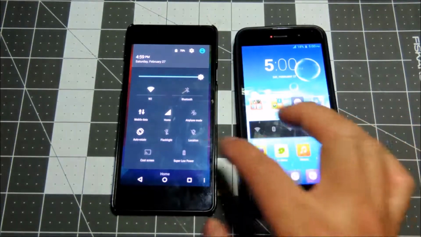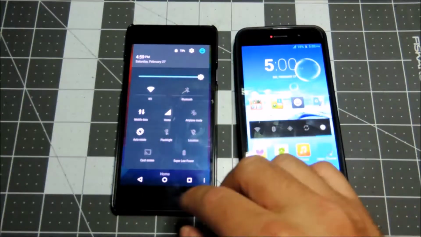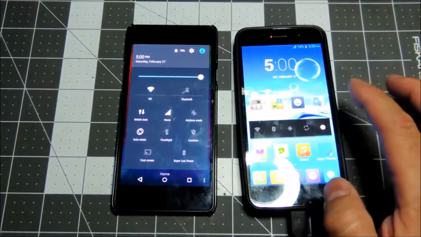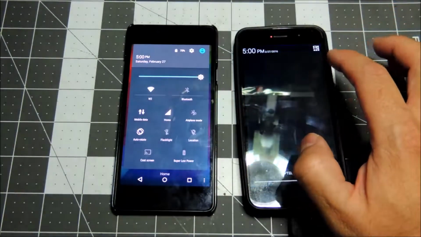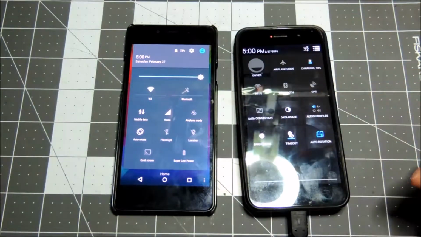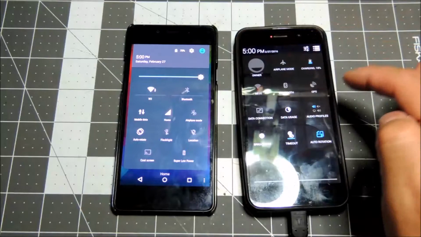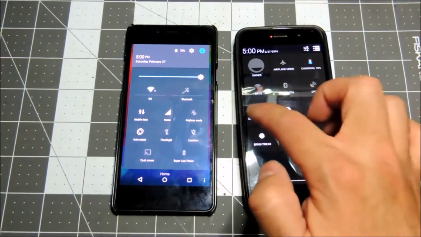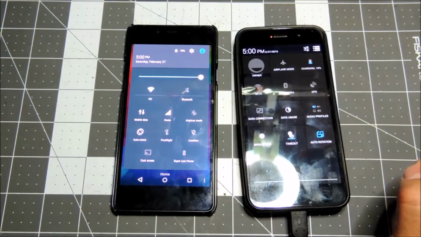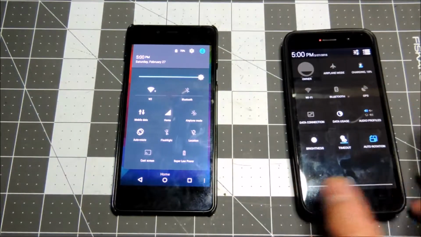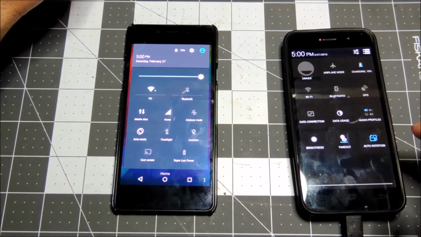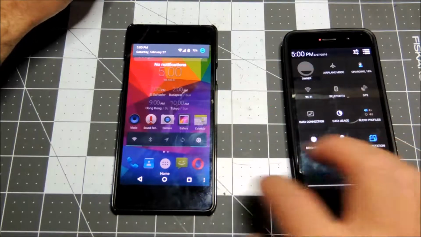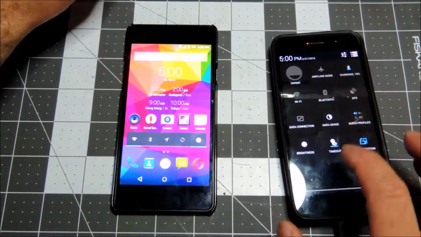I can cast screens. I haven't tried it, and I don't have anything that I can use it with. So other than those two, it's pretty much the same in terms of the settings, if I remember right. So you get the same thing: Bluetooth, Wi-Fi, GPS. It's not even shown on here. Data usage. So I have a couple more that I can actually go right straight through from here versus the settings here. It's just a little bit of a difference there, but it's no big deal.